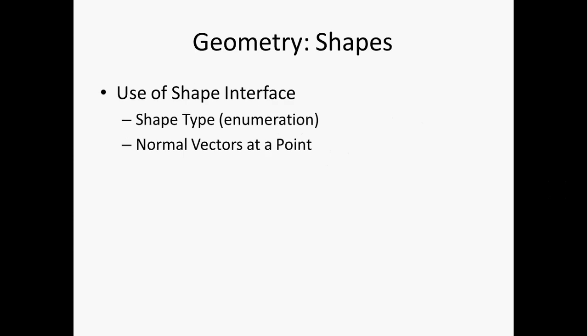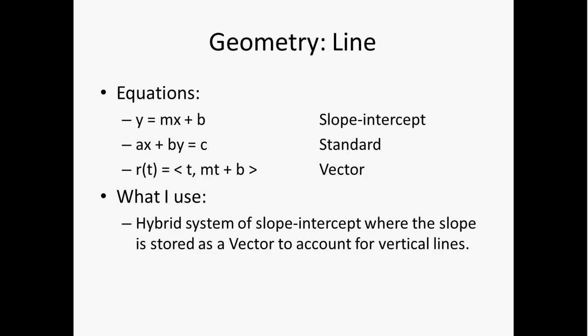On a structural standpoint, go ahead and create a shape interface. If you're in Java, if you're in C, just whatever suits your fancy. You probably have a couple options when it comes to C on how to do this. But basically, there's two main functions. One returns what type of shape it is, whether it's a line or a circle, a parabola, something like that. Then there's another function that will return a normal vector for any point on that line or circle or shape or whatever it is. So starting off with the shapes that are in my library, I have a line.